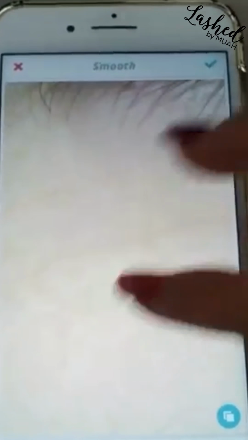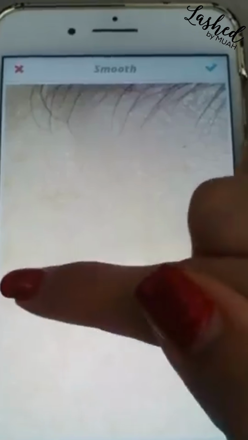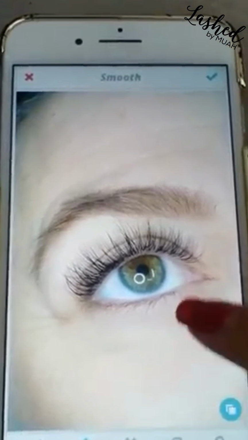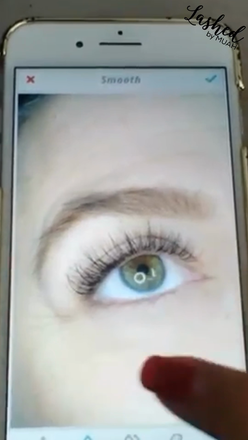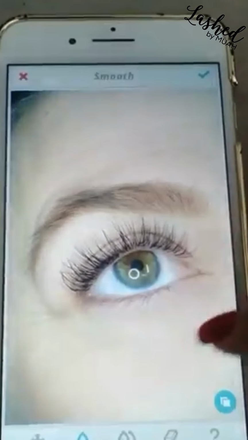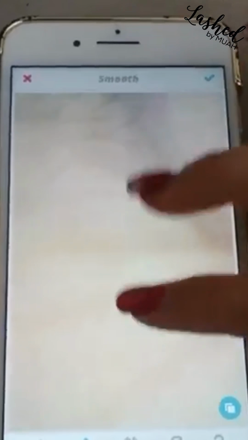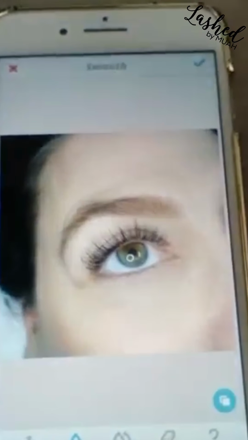And when I'm zoomed in, I'll use a heavy hand, like I will actually press and smooth. If I am doing a zoomed out thing and I just want to smooth a little bit, again, I'll tap. Tapping is going to give you that smooth effect, but it won't give you that sharp, harsh, weird smooth section. So again, I'm zoomed in on her smile lines, and I'm pressing to smooth. I'm doing a full smooth, but I'm zoomed in, almost like you can't even tell what I'm zooming in on. But now you'll see.